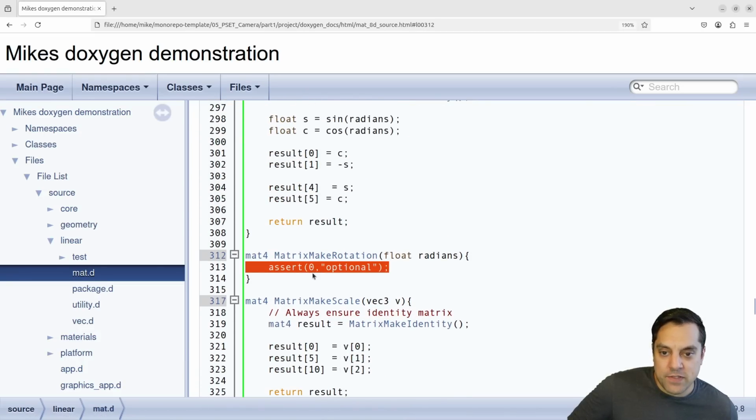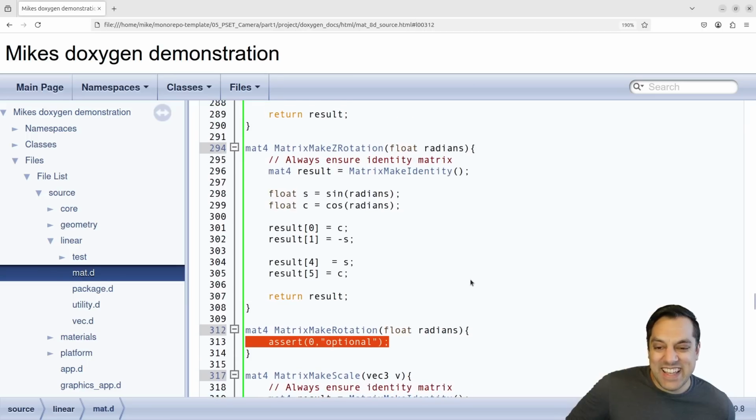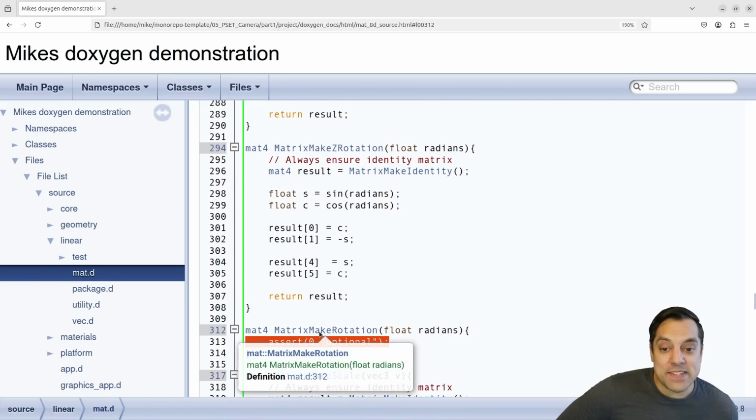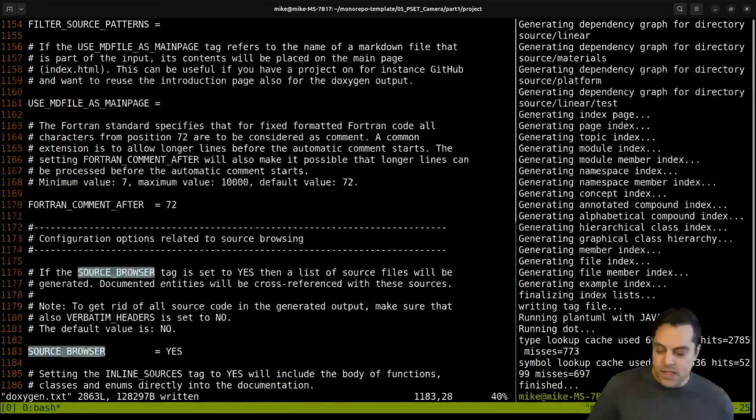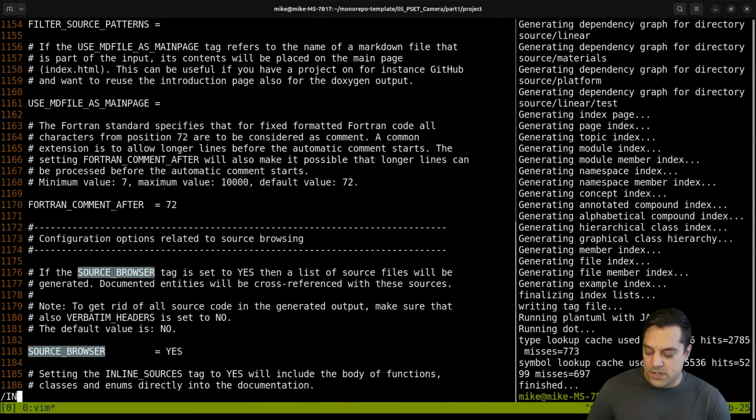Turns out this is part of a homework assignment that I've made for my students. But anyways, you get the idea, and then you can go back and forth, which is really nice. But that is a lot of clicking if I have to go back and forth between these different functions. I don't know if it's important yet, so I can add one more feature to make this a little bit more interesting, where I'm going to search for inline sources.